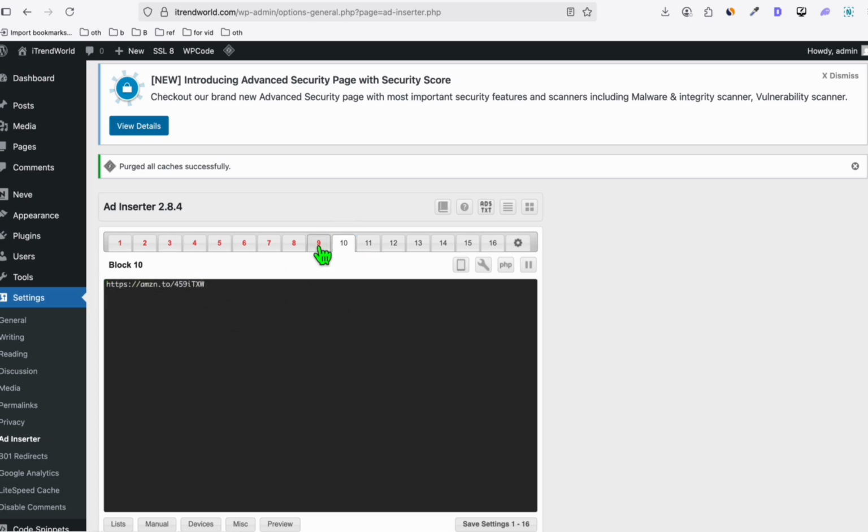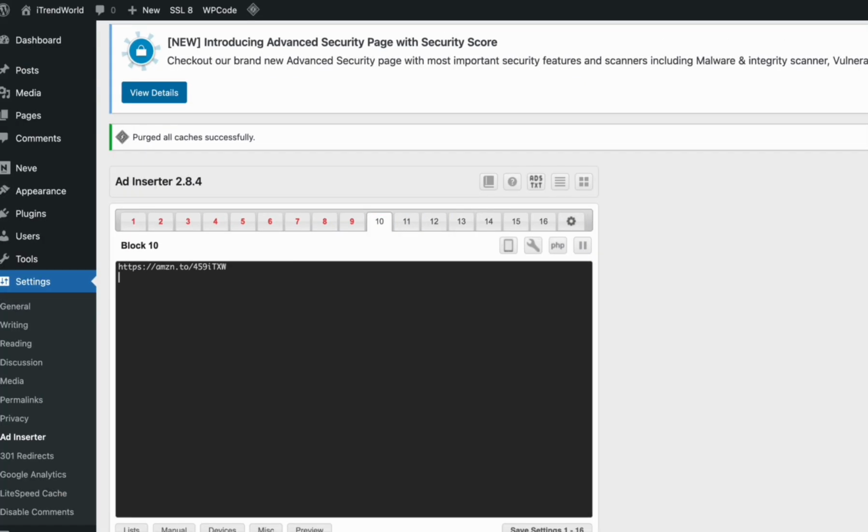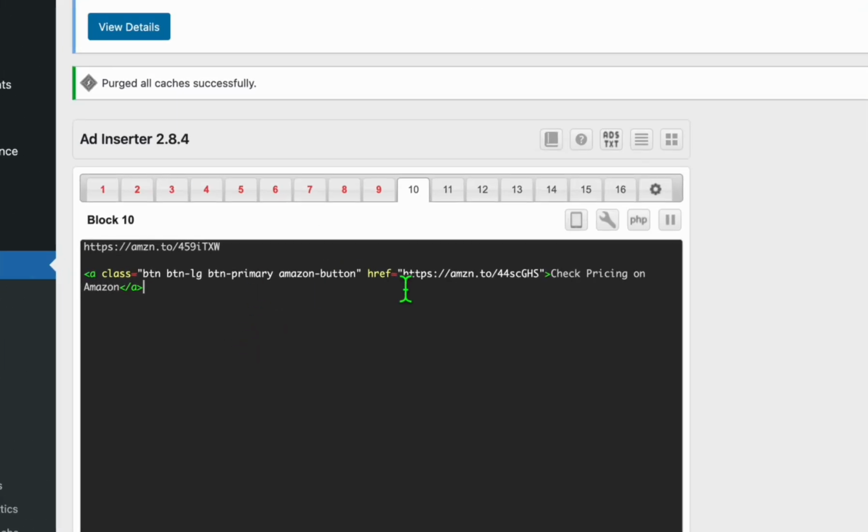But I have the mock-up of a button right here. So I'm just going to grab a copy from the previous tab and use that in my new tab, just like here. This is a button for them to click and go to that Amazon offer. I'm going to name this "check meal plan in Amazon." All right. Now you cut this and replace that href with your new link right there.